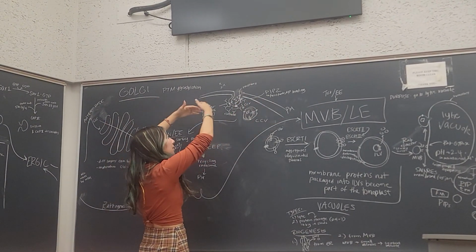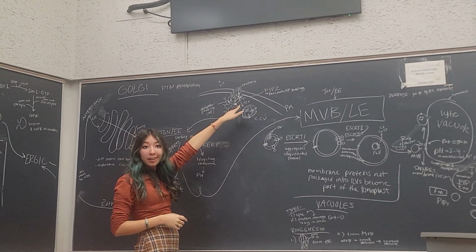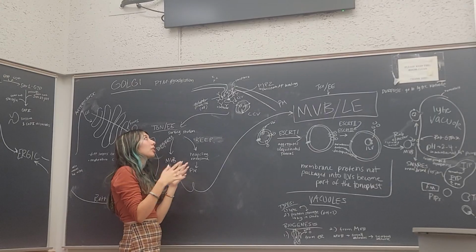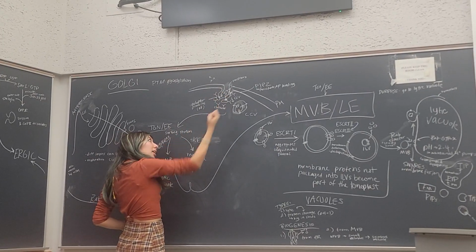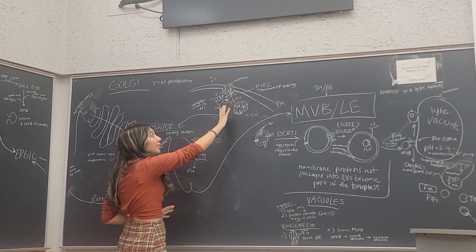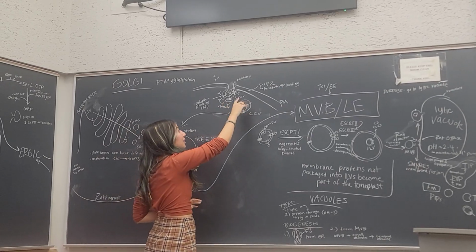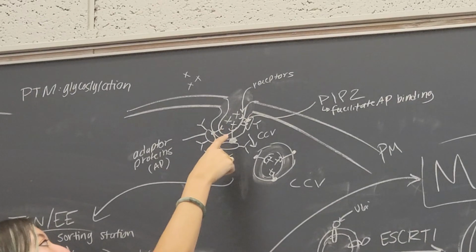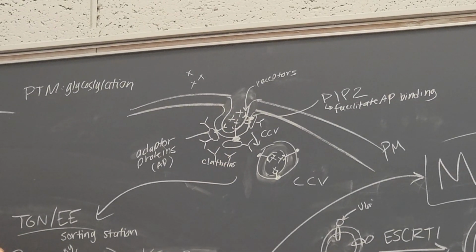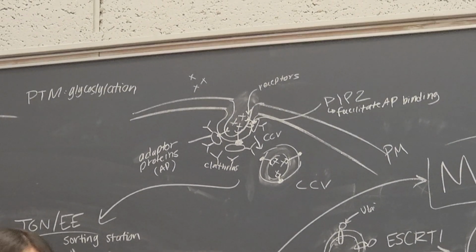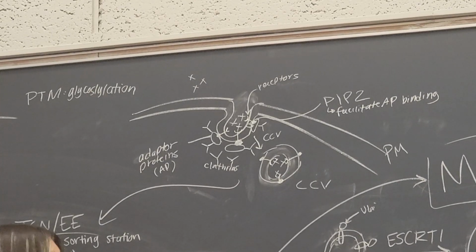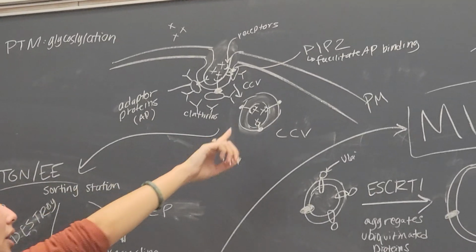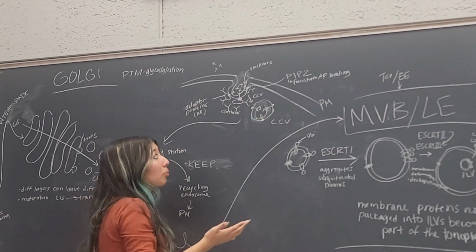So endocytosis. In here we have receptor-mediated endocytosis, in which case a receptor is like, I want that protein. Let's grab on. There's a lot of things going on here. I don't know how important everything is. But those receptors are connected to adaptor proteins, which facilitate the accumulation of clathrin, clathrin dimers, which form your clathrin-coated vesicle, which eventually goes over here. And also, how important is this? I don't know.